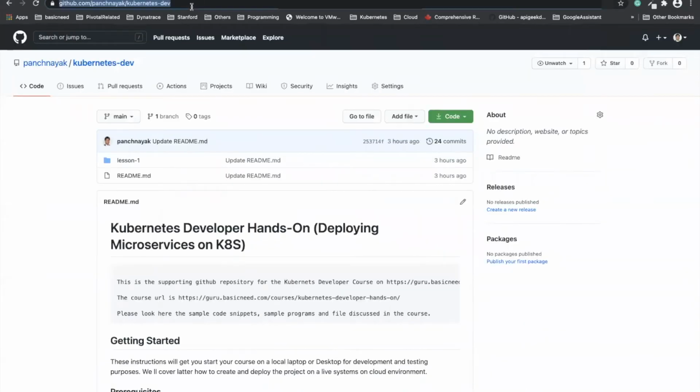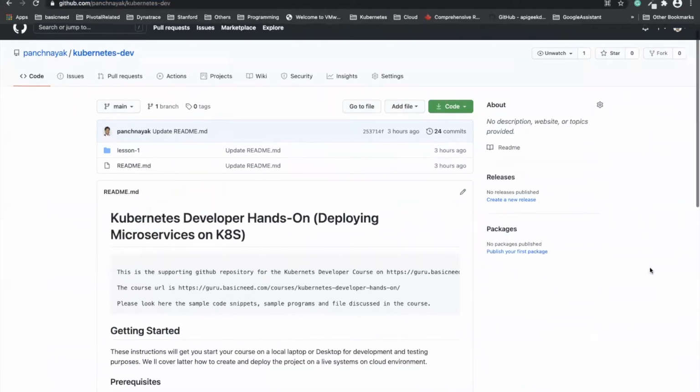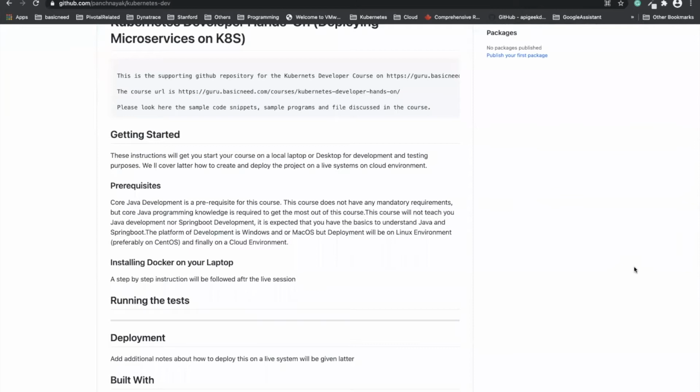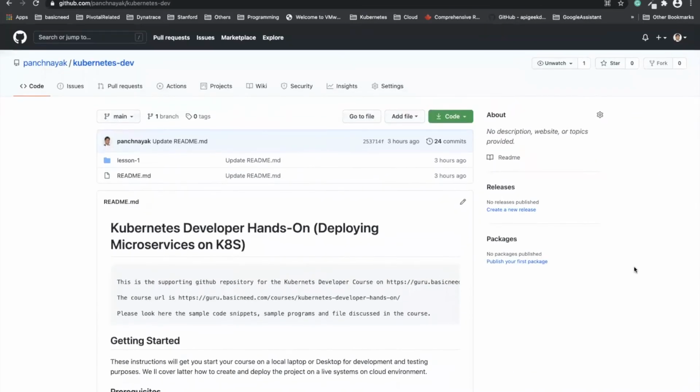Okay, this is what I have created, and here, mostly whatever you have to do, I'll write it here. Okay, so that in fact you can clone this repository. Every class, every Sunday, I'll have updates here.